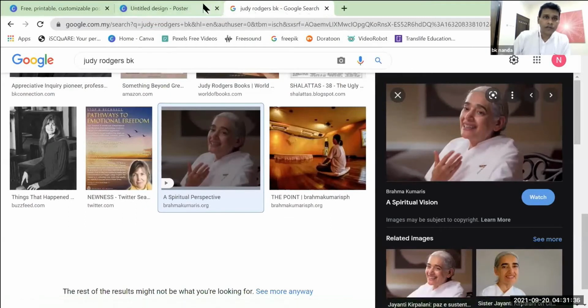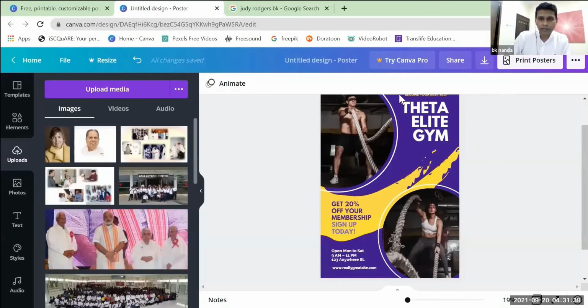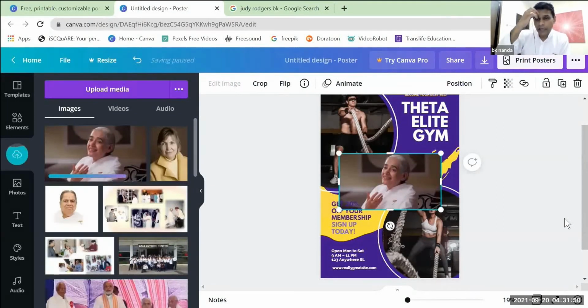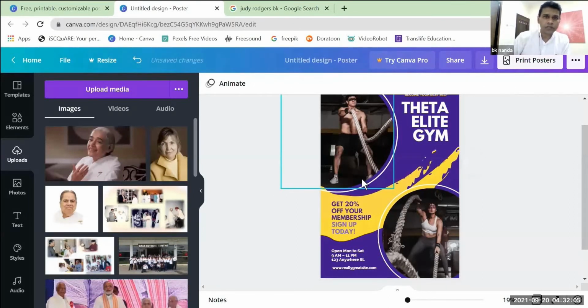I'm changing my screen now to Canva. Can you see Canva again? Now I'm on my Canva page. I'm going to click somewhere on the poster and press Control V, which means paste. I just pressed Control V, and Jayanti Ben's photo has appeared here and is also being uploaded here. That's it. So this is another way you can upload all of Baba's images. Let's do that one more time just to get some stock ready.